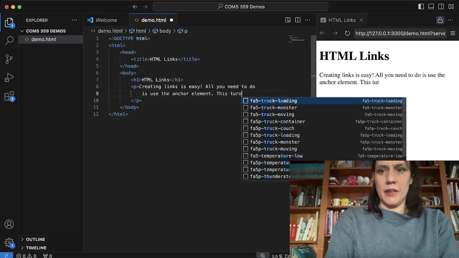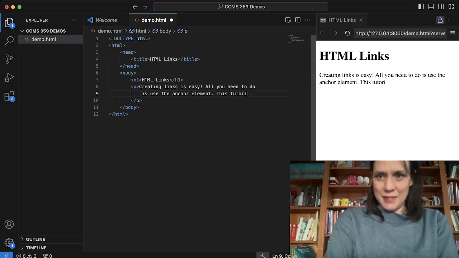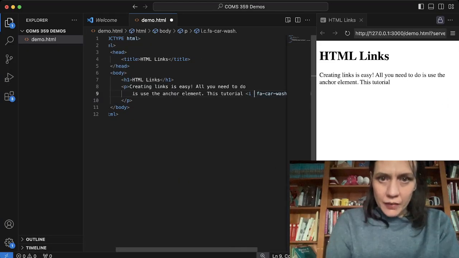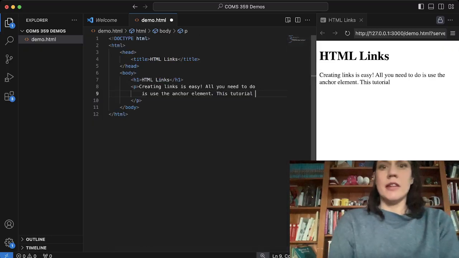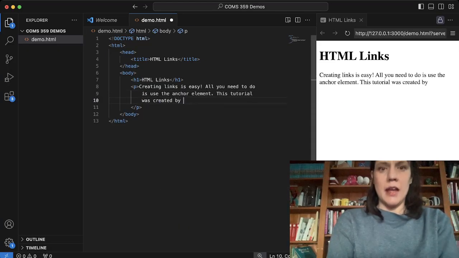This tutorial, can I spell tutorial, was... oh no, I've got all this code from another thing I was doing. Okay, so this tutorial was created by, and now I want to link my website here.